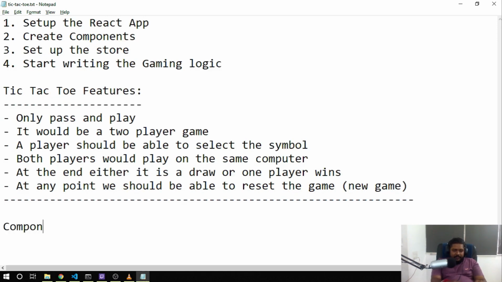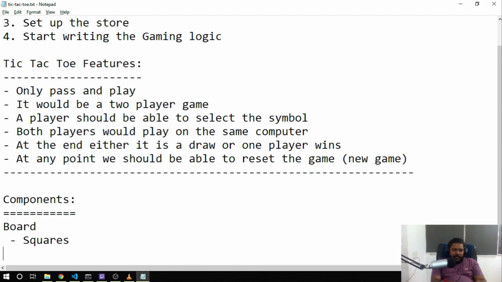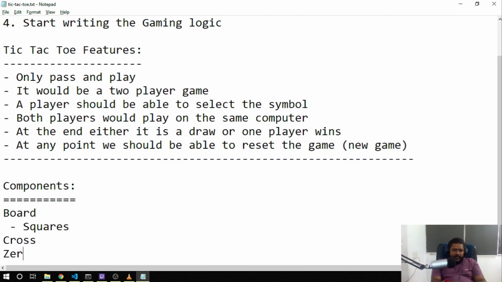So the components would be: we would like to have a board, and the board would have squares inside of it. Other than that, we might also have a cross and 0.